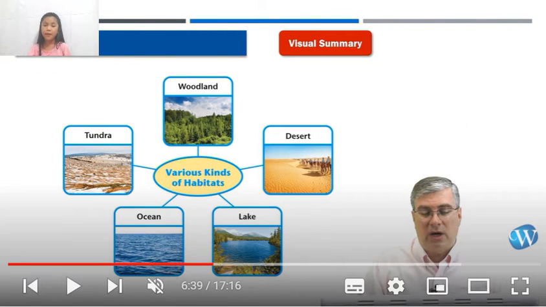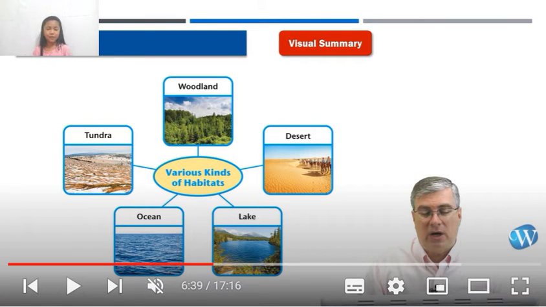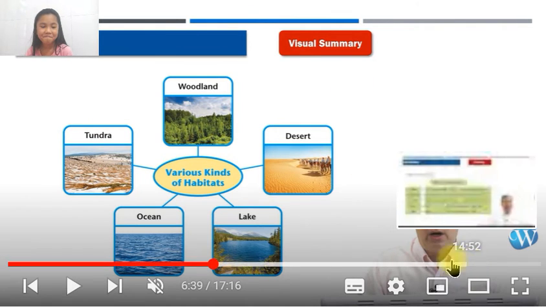Okay? Well, what if we have a place where it's very hot? It's not tundra, but this place is very hot. There's no water. Well, we would have a desert. A desert has sand, right? And they're very dry. What if there are places full of water? Then we have oceans, but when there's a combination of deserts, woodlands, and lakes and oceans together, we'll have a lake. Okay?